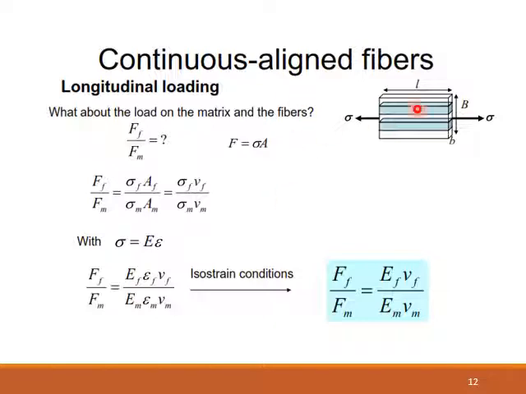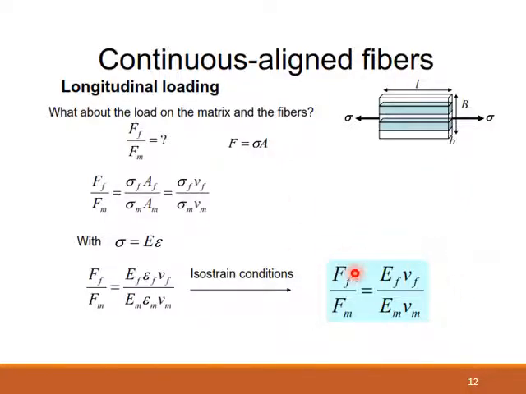So now when you have this case, remember we say that the total force on this composite material is the force on the fiber plus the force on the matrix. Remember, one of the functions of the matrix is to transfer load to the fiber. So what it means is that if you load the composite material, the total load that you have put on the composite, some will be retained by the matrix, others will be transferred to the fiber. So it is important for us to understand how much fraction of the load is taken by the fiber and the matrix. To estimate that, you will use this equation.